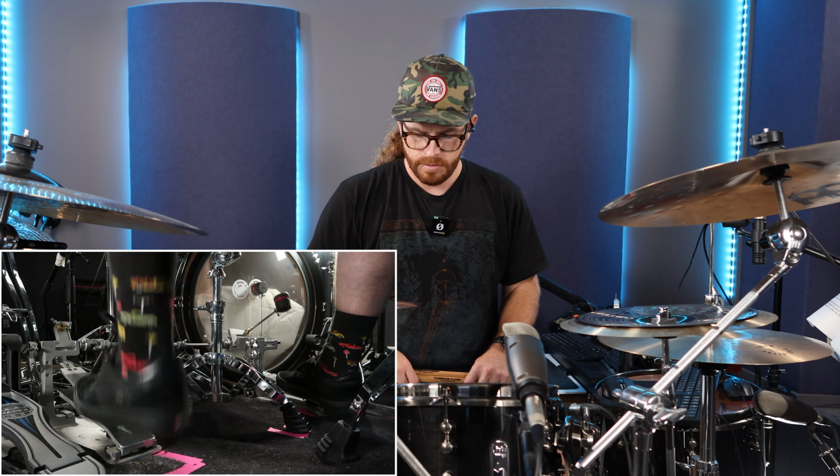One triplet, two triplet, okay? And then you can play alternating eighth note triplets with your hands. And if that seems to be too difficult, you can always start with right foot, left foot, or doing doubles, right? So you can do this, or this.